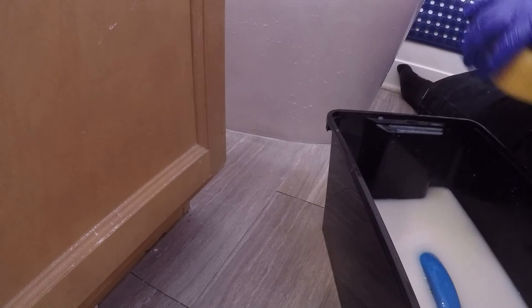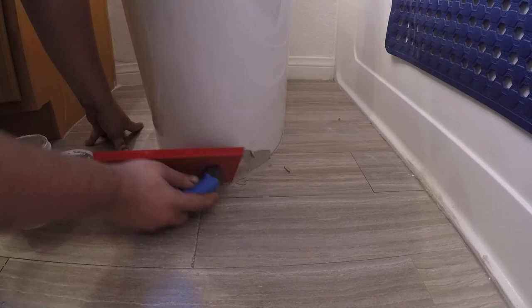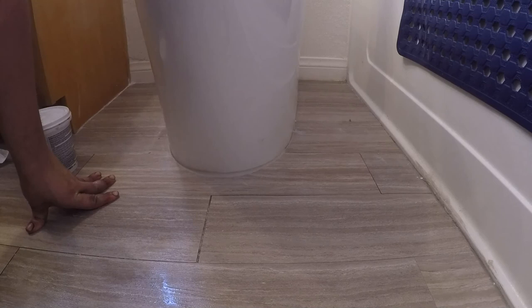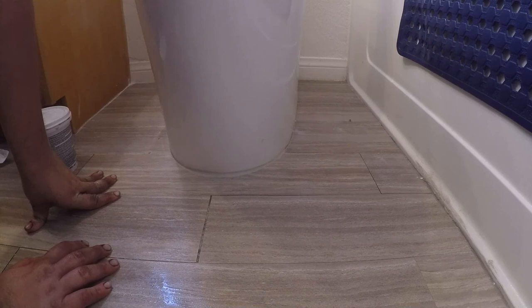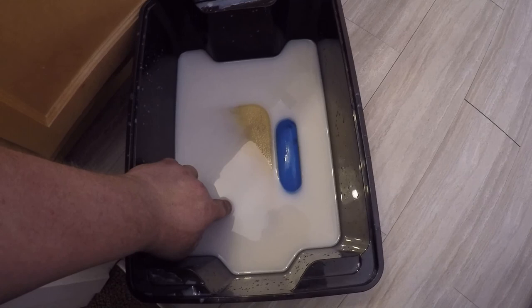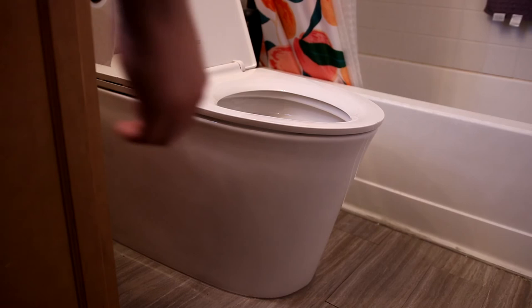That looks pretty good. I'll leave that right there and see what we get. It's been 24 hours and I'm going to put on the last touch-up. I think that looks pretty good — covered up the mess. You can still tell there's a little bit too much there, but it looks a lot better than a hole, so not too bad. I'm going to give it 24 more hours and then we'll be done. For this tub — I don't want to dump that down the drain because it's got grout in it, so I'm going to take it outside, set it in the sun, let it evaporate, and then throw it in the trash. And that's it, that's the whole thing.